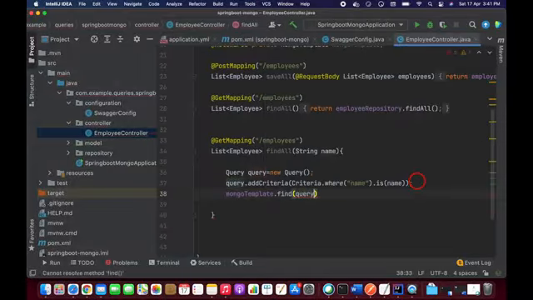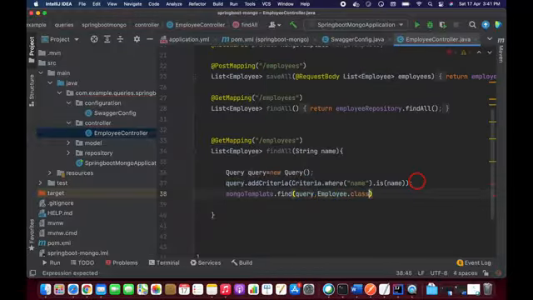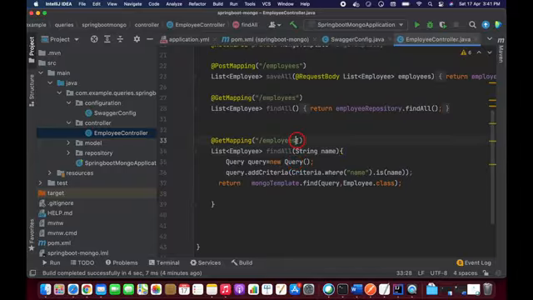Inside this find I'm going to pass the query, and after that our Employee class. So that's it. Let's return this. Okay, that's it, guys. And I'm going to pass the path variable here, so let's add the path variable inside this.